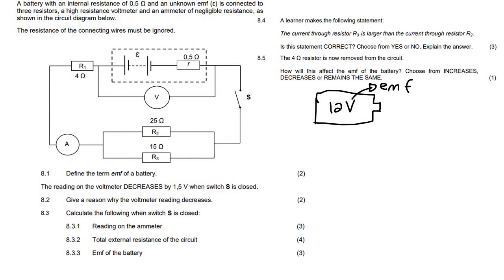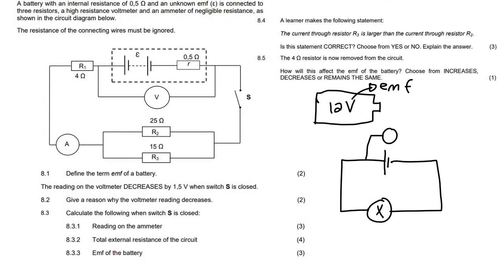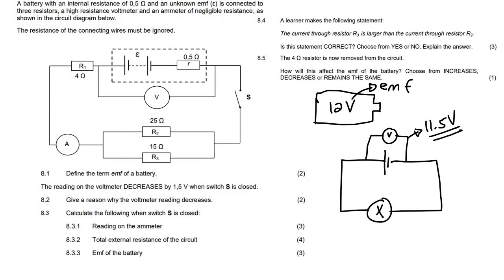You build a simple circuit with your battery, a light bulb, and a voltmeter connected across the battery. All of a sudden the voltmeter reads 11.5 volts. But didn't you buy a 12 volt battery? That's because of internal resistance. The battery itself has a little bit of resistance, so the electrons are given 12 volts, but by the time the electron gets outside the battery it's already lost a little voltage — only 11.5 volts available for the actual circuit.